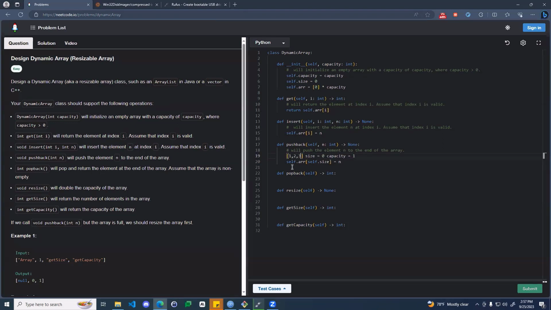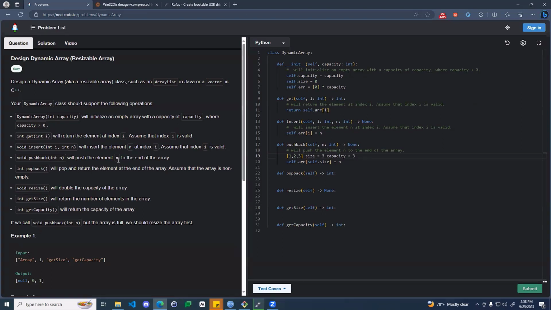So we have like 1, 2, 3. And so at this point, size has been incremented to 3. Capacity started at, let's just say that capacity started at 3. So we didn't have any concerns there. So size is 3, capacity is 3. And now if we do self.size is equal to in to put a new value there, then so that's actually not going to work.